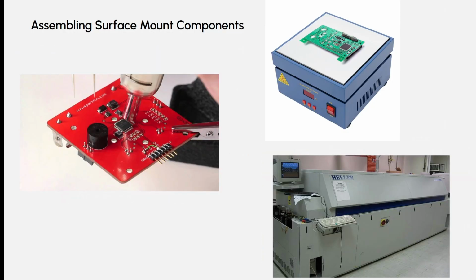You can use a few different options to assemble it. A hot air gun is an option. I don't love it. The hot plate is my personal favorite. I have this exact one at home. Reflow ovens are great for pros if you have tens of thousands of dollars. Generally, you can get some smaller ones for a few hundred dollars, but mostly what the pros use. But with these two, you can make pretty much any board.